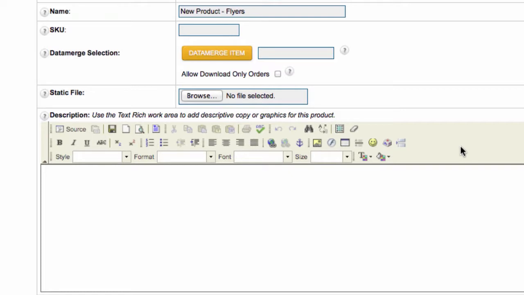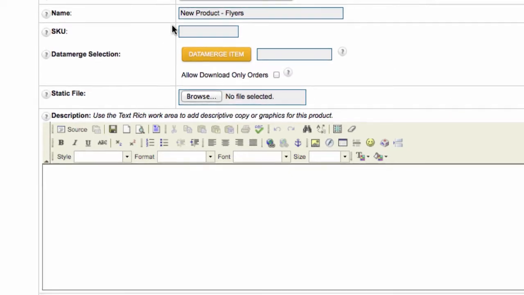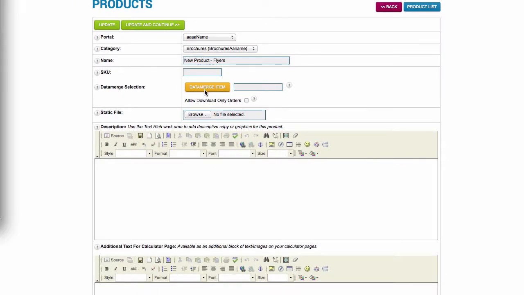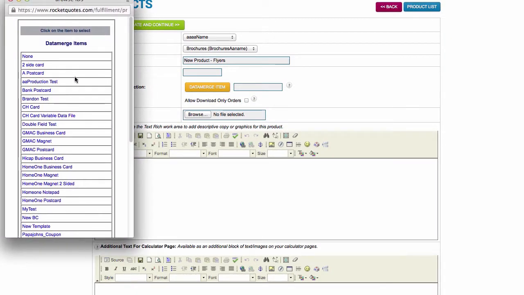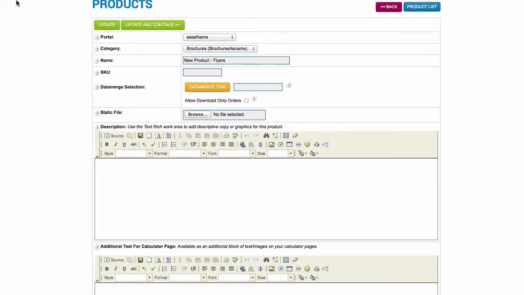Maybe it's a variable data template. If it is, then the last step in setting up your Data Merge Pro will be right here in variable data templates. And you click that link. One of these templates will be assigned to that product. And these are templates that you have developed, that you have started with a print ready PDF, and you take it through the steps of Data Merge Pro to make the template behave the way that you want it to. And that information will give you some training on that when it's time.